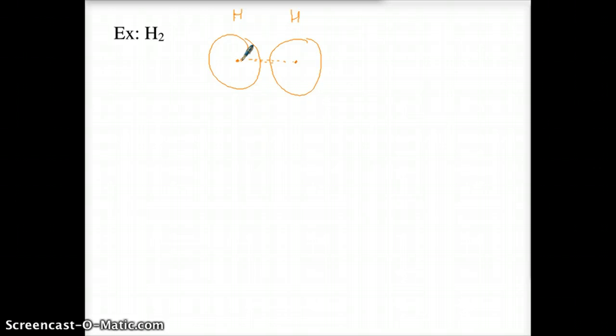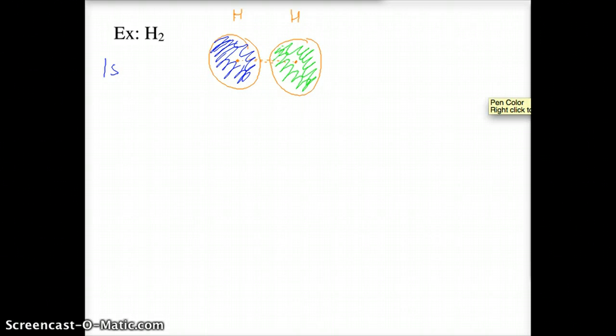What we need to talk about now is our knowledge of the electron. We know the electron doesn't exist in specific rings. We know it exists in regions of space called orbitals. For hydrogen, it's in the 1s orbital. So we're just going to say this space represents the 1s orbital for this atom of hydrogen, and this space represents the 1s orbital for this atom of hydrogen. This region is where the electron could be at any given time. So the electron could be at the top, it could be here, it could be out here, it could move. It is moving, and we can't predict exactly where it's going to be. We just know that this is a region where it could exist.